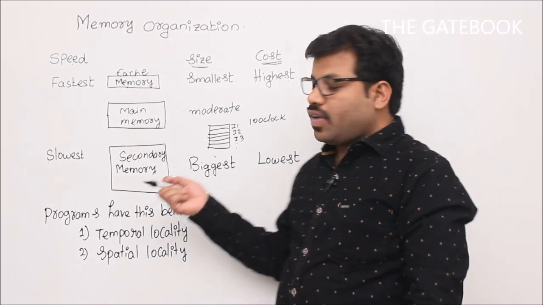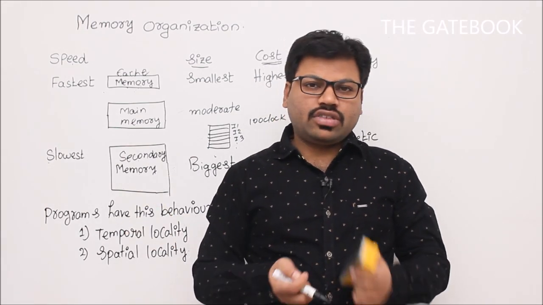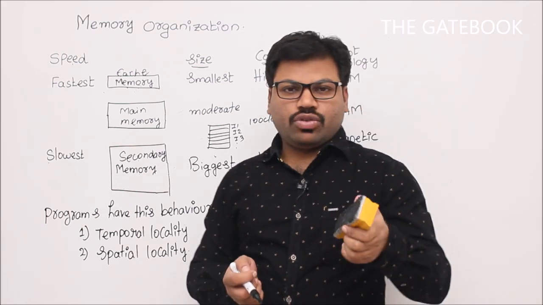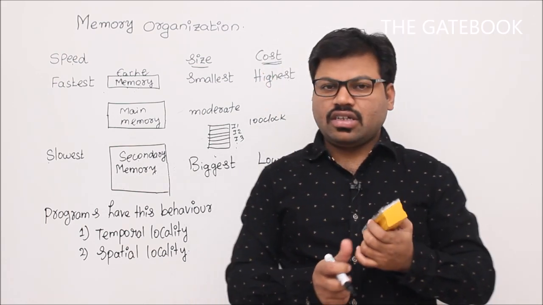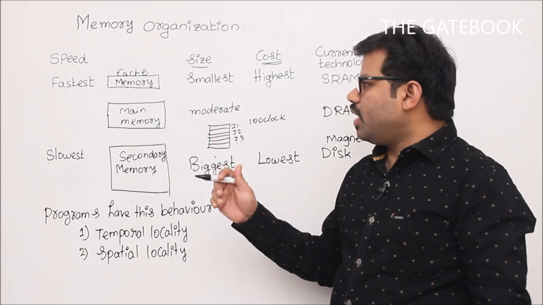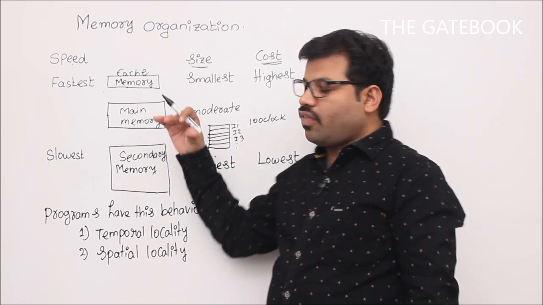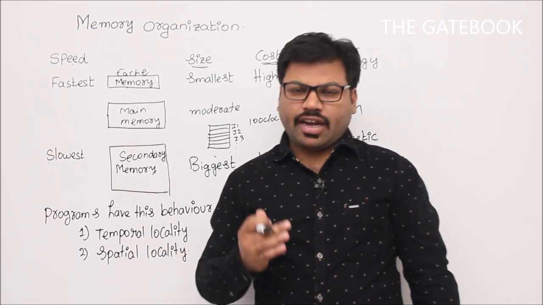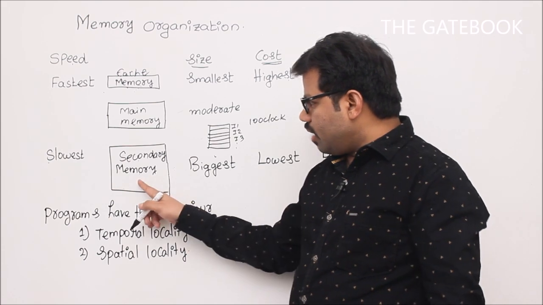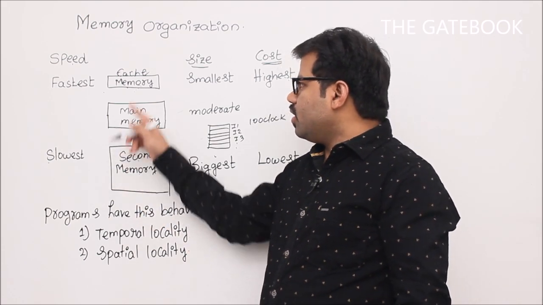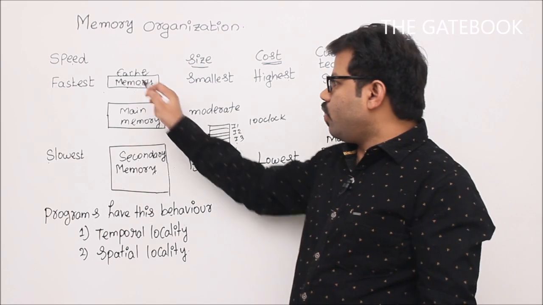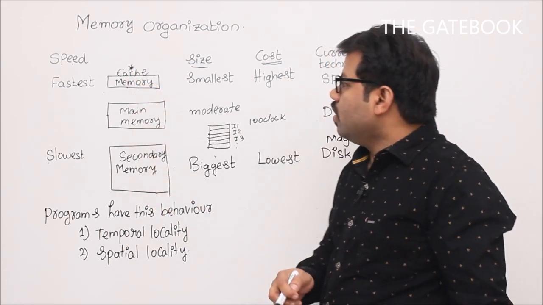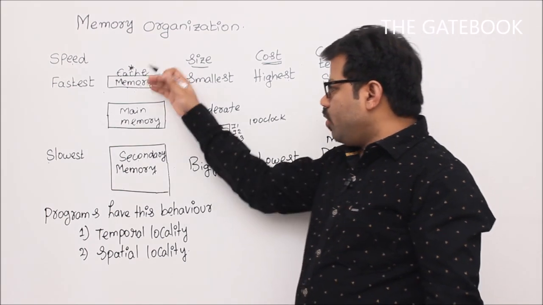That's why we are going to introduce a memory called cache memory. What the problem with cache memory is and how to use it is the story of this memory organization. Before going to the cache memory details, we'll see a rough idea about current technologies. Currently, we have three kinds of memories. One is secondary memory, the second is main memory, and the third is cache memory, which we are going to discuss in very much detail. We'll see the properties of these memories.